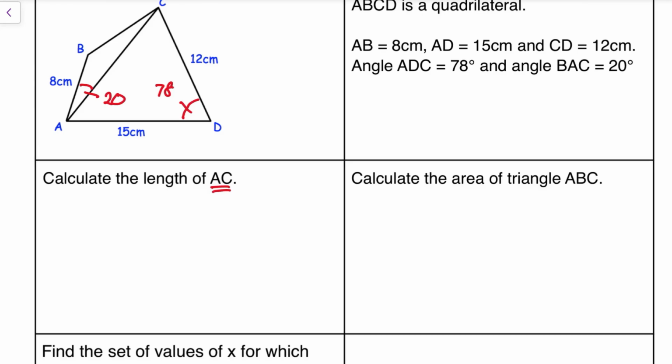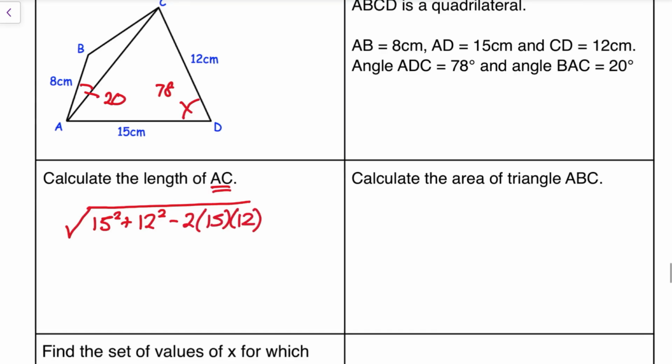AC, well, it's in the triangle on the right. I've got two sides, I've got an angle, so this is a cosine rule. So let's just do this all in one. So cosine rule tells me that I square the two sides either side, so 15 squared plus 12 squared. Then I take away 2 times 15 times 12, i.e. 2 times the sides, times by cos of the angle in between them. And if I get my calculator out and type it in, I'm going to read all the numbers off. So 17.15085, and that will do.